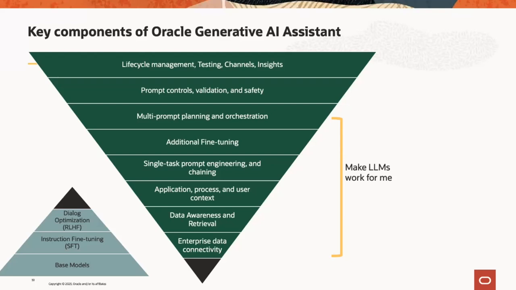We're going to talk about providing a mechanism for you to create and build prompts, as well as chaining them together. By chaining, we mean: first send a large set of data to a large language model for analysis to generate a summary, then ask it to extract the top three key points from that summary. The Digital Assistant visual flow allows you to do that. You can also do multi-prompt planning and orchestration, including talking to multiple large language models — because different models are good at different things and have different costs.